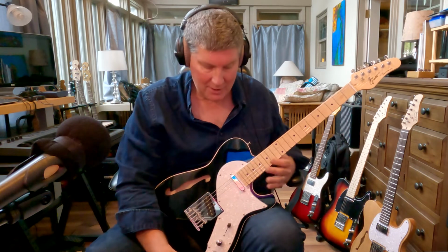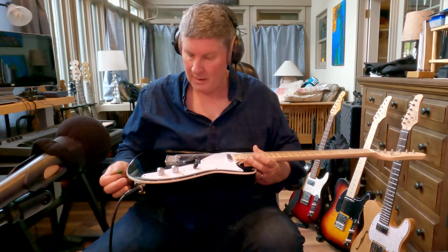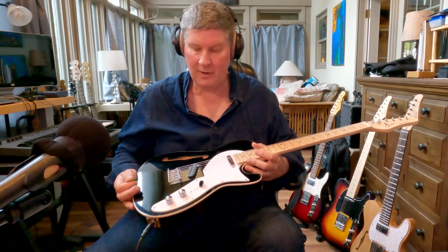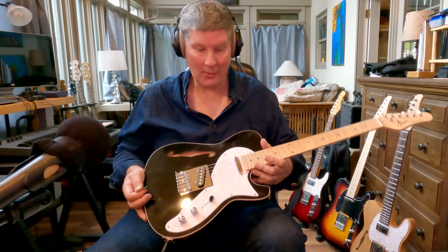So this is my first impression. My first impression is, for $99, you can't go wrong with this baby. I don't see a cosmetic thing wrong with it. It just took a little bit of setup. The tuners are performing better than I thought. The pickups are sounding pretty darn decent. Sweet. What's not to like about that?